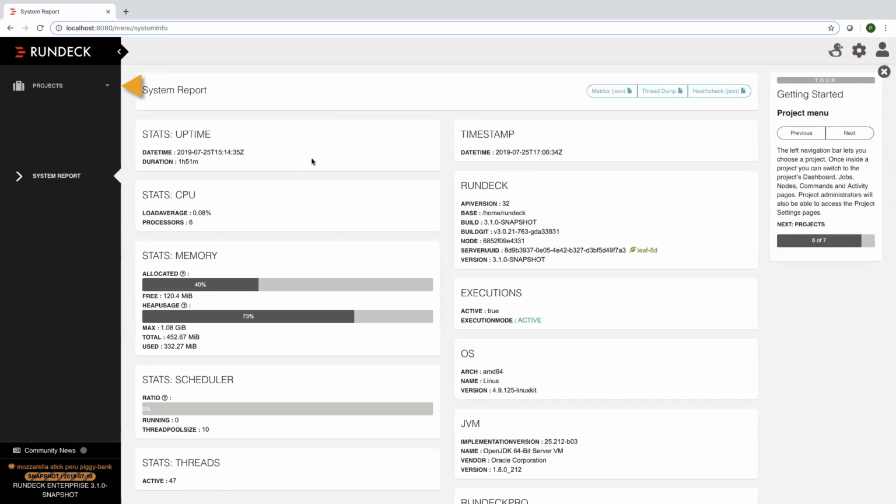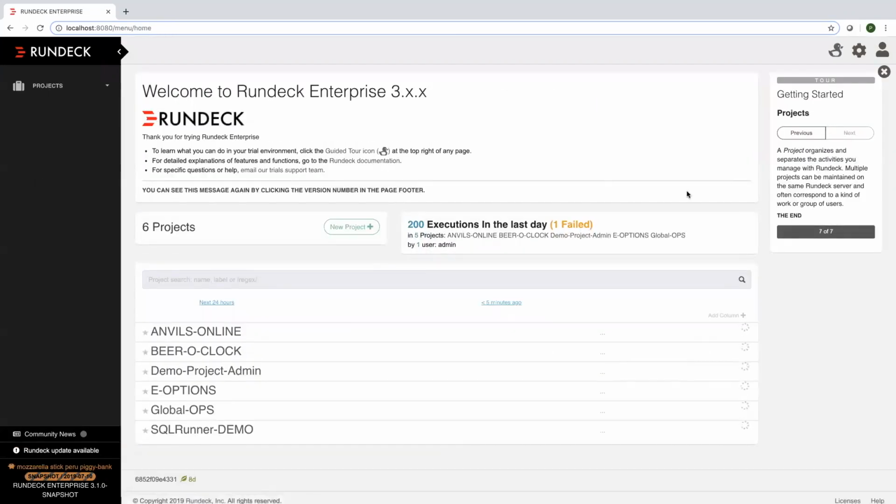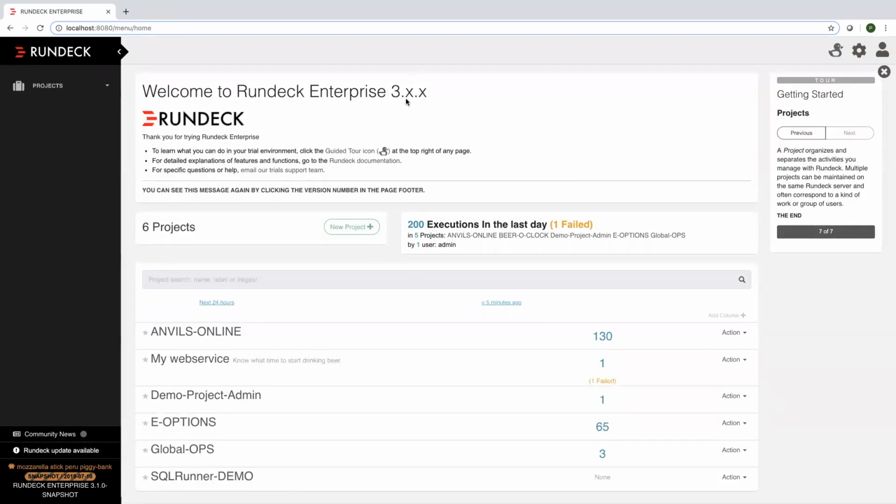You'll also notice that we have the ability to highlight some of the menus, so you can tell your users where you want them to click. In this tour, we're pointing to the menu that we're using. When you click next, it's actually going to bring you right back, in this case, to the project dashboard.